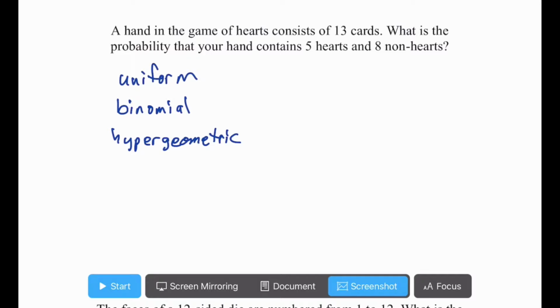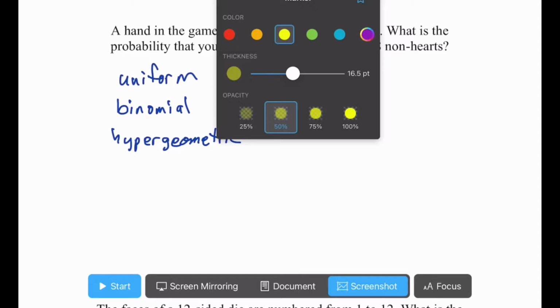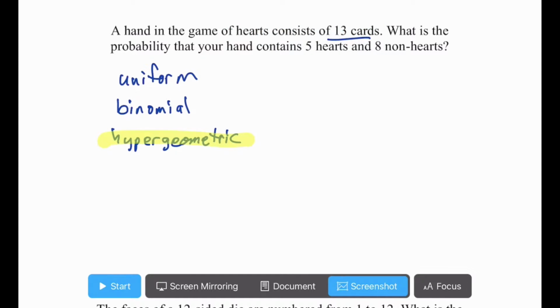And that's without replacement. So I'm not going to be returning balls to the bag I'm selecting from, and I'm not going to be returning cards to the deck. So if I'm being dealt a hand of 13 cards, I'm not putting those cards back in and choosing a new one each time. I'm not choosing 13 individual independent cards. I'm choosing 13 cards in a row from the deck. And so as I select one, if it's a heart, suddenly there are less hearts left in the deck and less cards in total left in the deck. And so the probabilities of drawing any given card are going to change. And so that means that in this case, we are going to be dealing with a hypergeometric distribution.